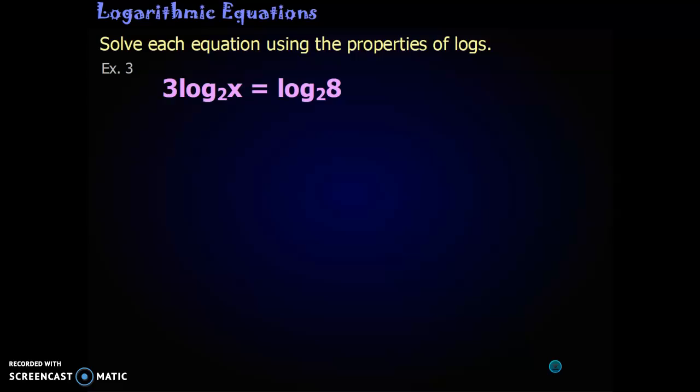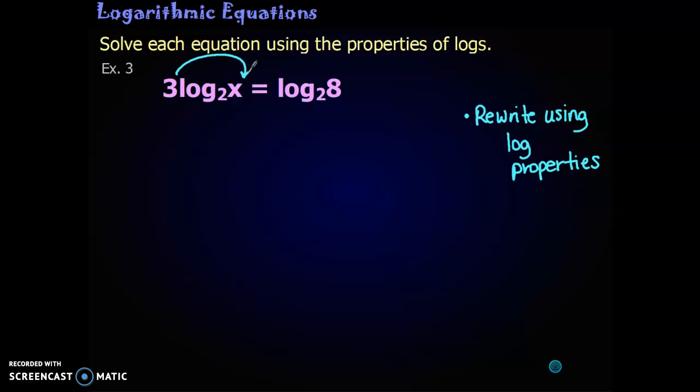All right, again, I know I go fast at the beginning, so pause to write and process. And remember, our first step is to rewrite it somehow using our log properties. Now this one's a little different, right? Maybe you don't recognize it as quickly because this one does just have 2 logs, 1 log on each side. But there is still a property involved here, and that is our favorite, the plog property, right?